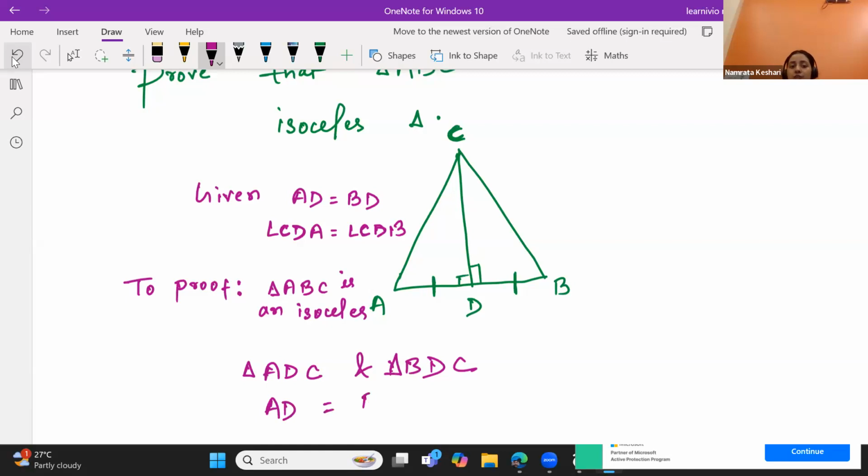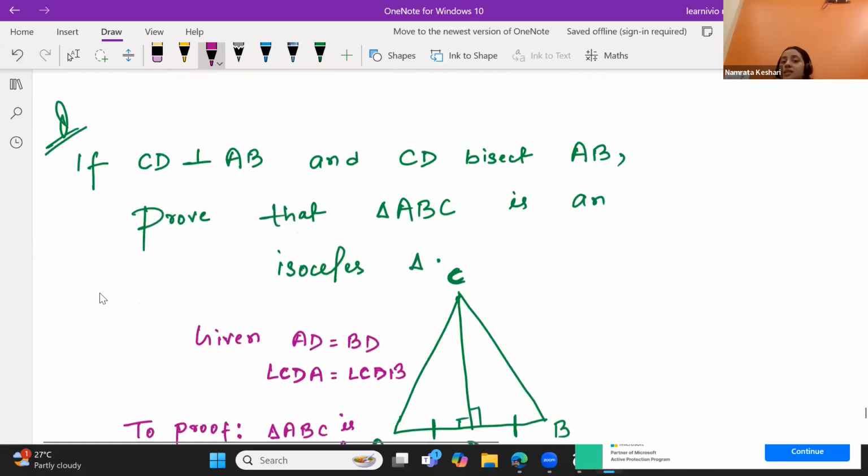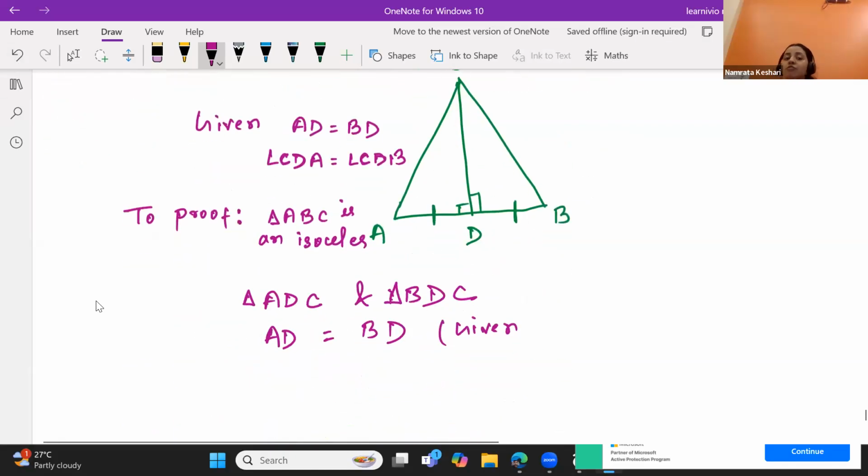AD over here is equal to BD over there. It is given already. There is a perpendicular which is bisecting the side AB. I said to you, whenever it says bisect, please read it carefully. Bisect what? Bisect any angle, or bisect the side. Previously in the question it was clearly written that it is bisecting the angle, but here CD is bisecting the side AB, and that's why I have written AD and BD are equal. It is given already.